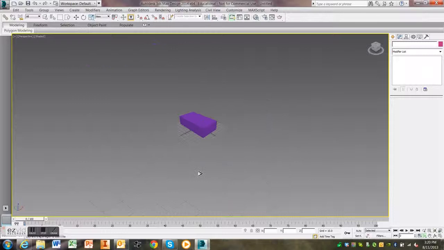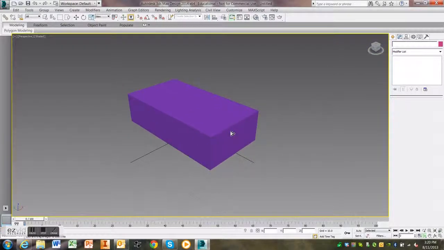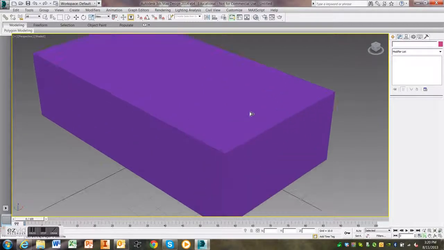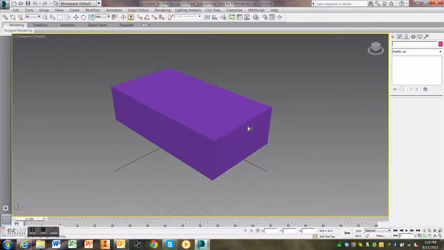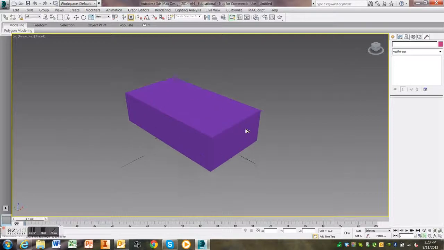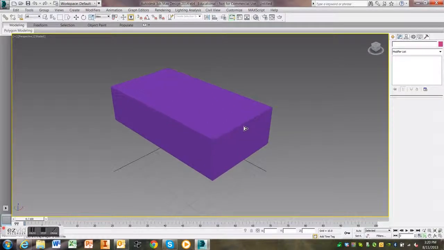So here we have the field of view. It looks like I'm zooming in and out, but in reality, I'm actually just changing the width of my camera lens. I'm going to recommend that you don't do this right now. It's not very important for your beginning stages of learning Max.